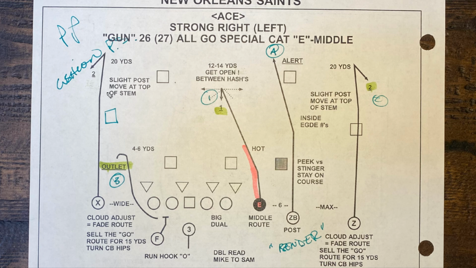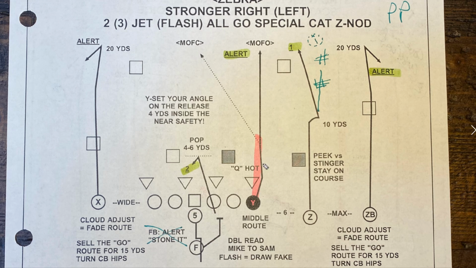But the read is the same. This is 4 verticals, just with a search route and 2 comebacks and a built-in shot versus the specific coverage of Tampa 2. And then one of my absolute favorite plays. We're still in the West Coast world. All go special tells us 3x1, 4 verticals. Cat tells us comeback on the outsides.